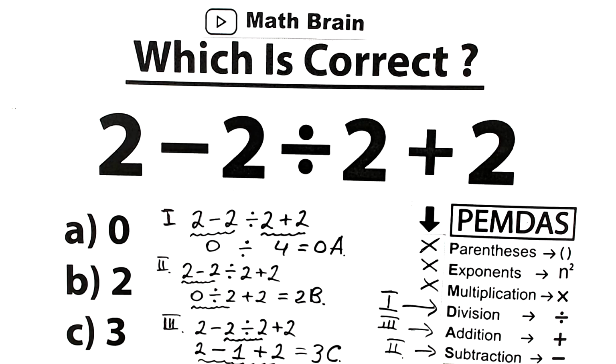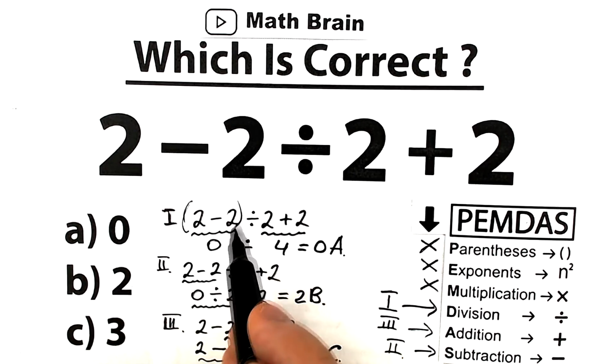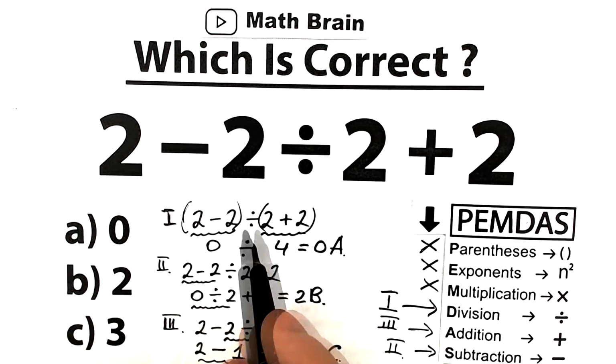But what about a correct solution? This one, or this one? If you look closely at this solution, this is a very bad solution in terms of math, because we just subtract at first, then we jump right here, then we divide. So this is like a random solution. This is not a good solution in terms of math. You should put brackets if you want to solve this question like that. If you should have the question like that.